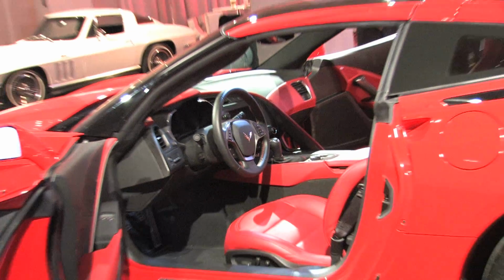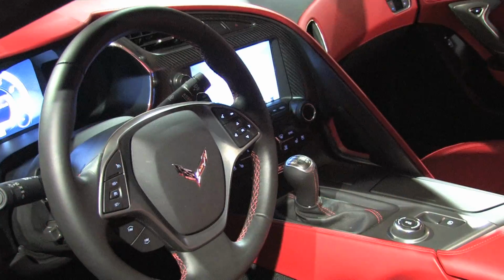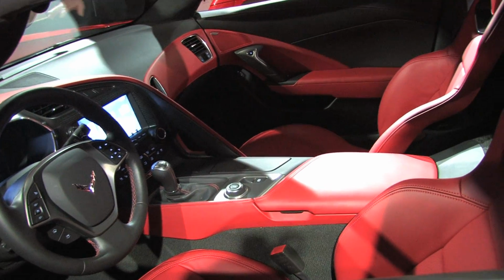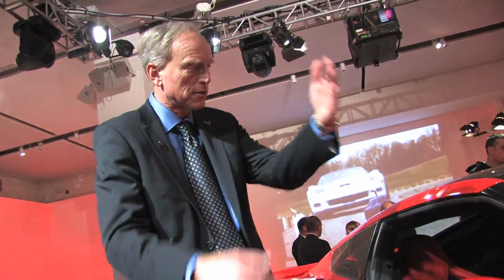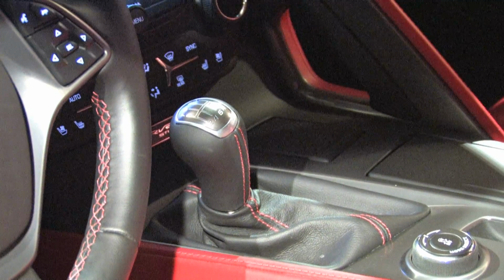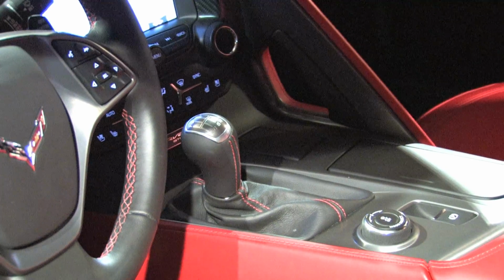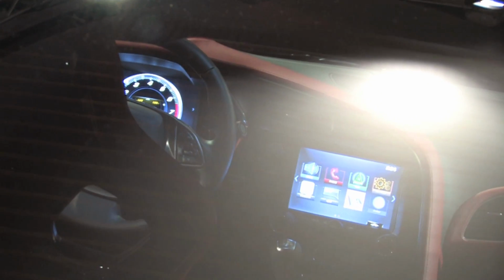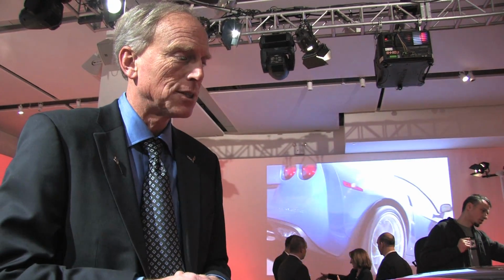If you look at the whole interior, you'll see it's a beautiful cockpit orientation. All the instrumentation pointed right at the driver. We've got a big sweeping form, a buttress that comes right down into the center console and doubles as a grab handle for the passenger's left hand. We've got some really unusual displays, a lot of reconfigurability in this car. We've got 2 8-inch high-definition displays, one in the center stack, one in the instrument cluster. Those can show lots of different kinds of information.